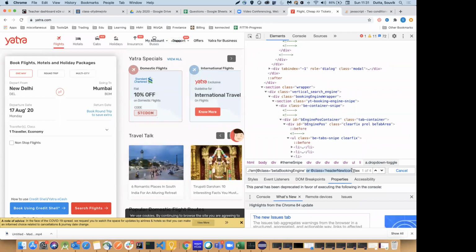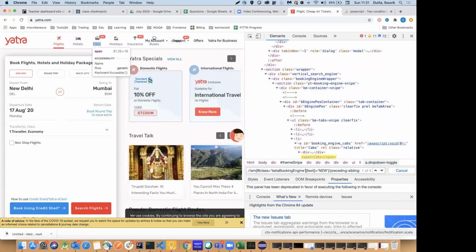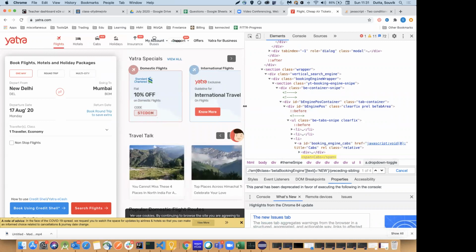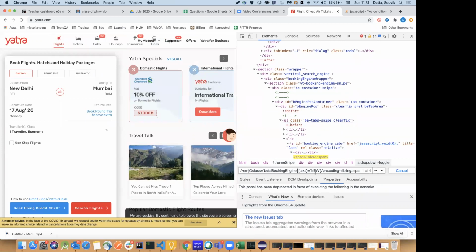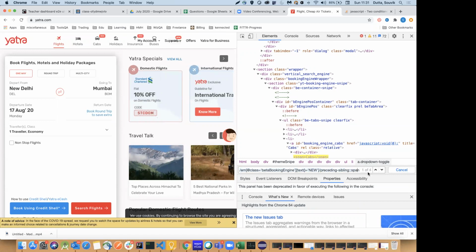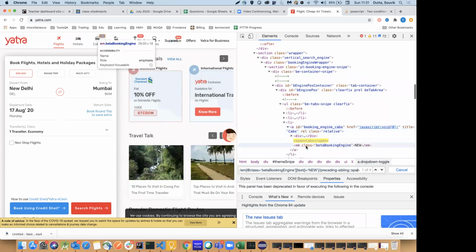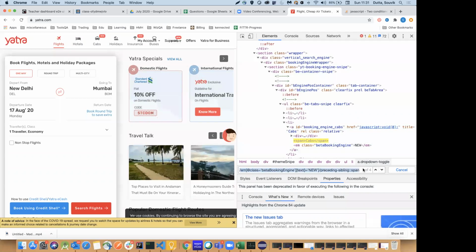I cannot be mixing these two things together, because the internal structure of it is absolutely different. So I can just say simple preceding sibling with beta booking tag new and give me the span of it, and if I just put a find elements for all of them, it will just print me all of these guys, as simple as that.